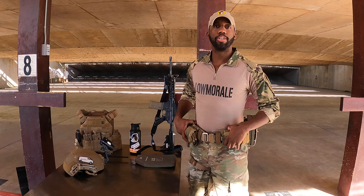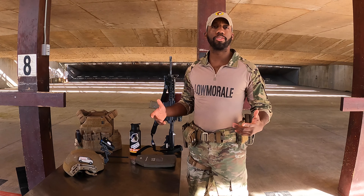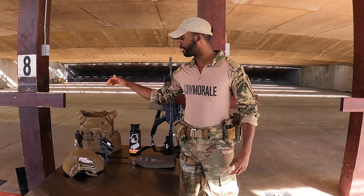I was recently issued this belt, and I realized not everybody has one, so I'm going to do the video with the belt and then without the belt. The thing I like about the belt is it takes a lot of the weight off your vest if you have all your gear on your vest.